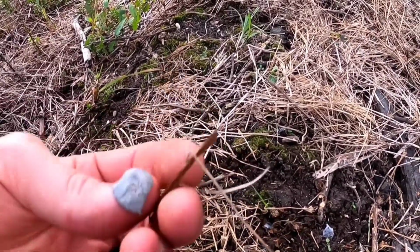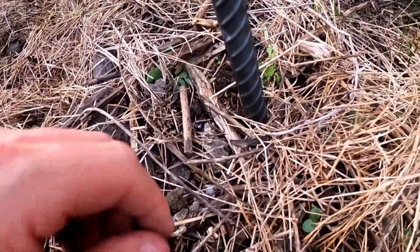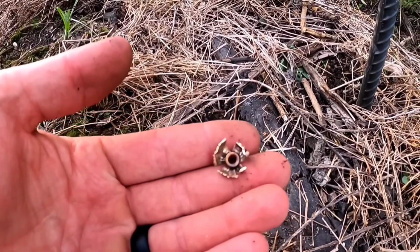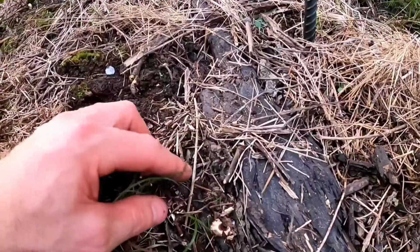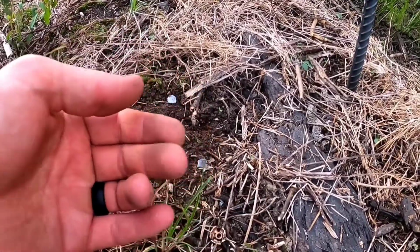Look at that. It's the copper jacket. There's some more over there. That is so cool. Look at that. There's so many of them. I think that was a 25 auto. That's pretty small. Well, that right there is just, that is so cool to me.